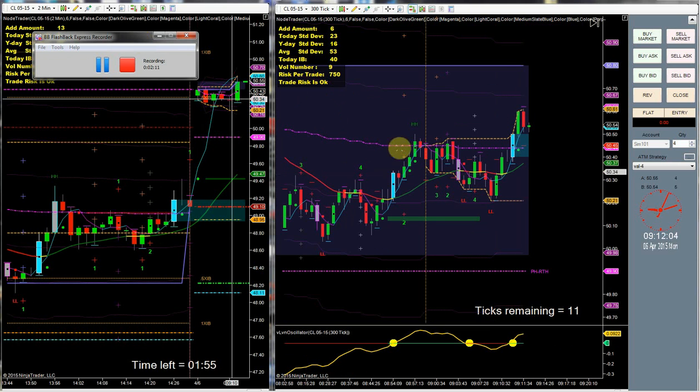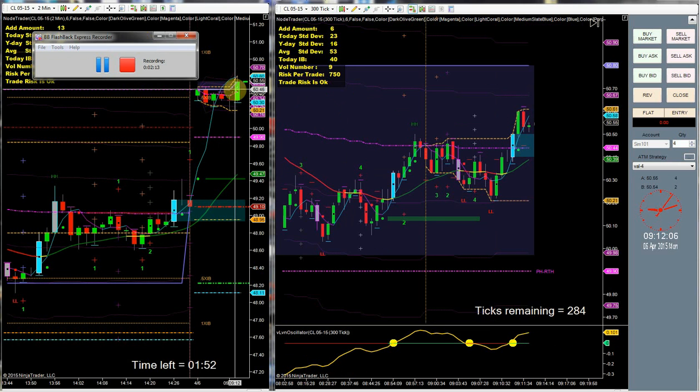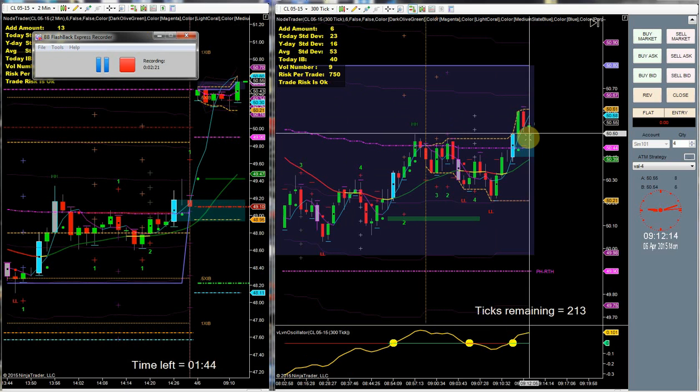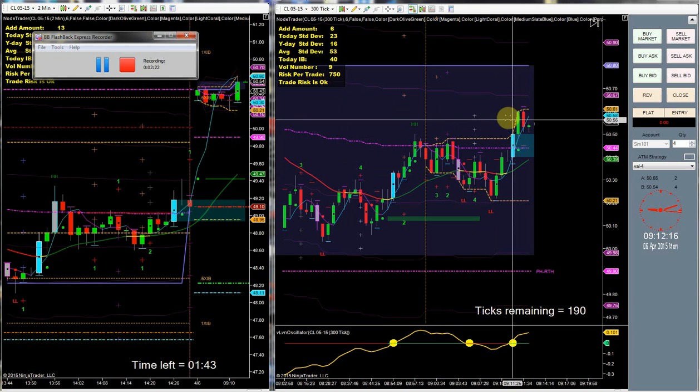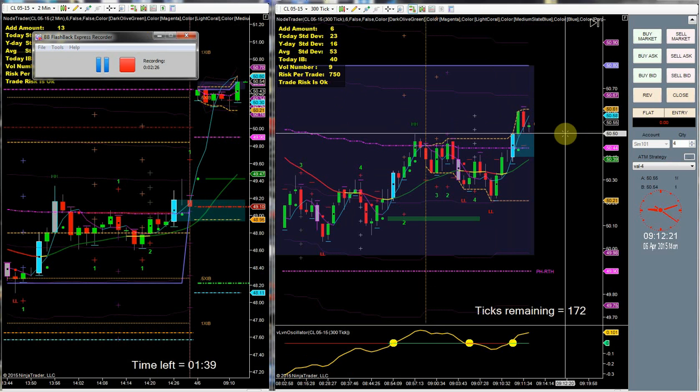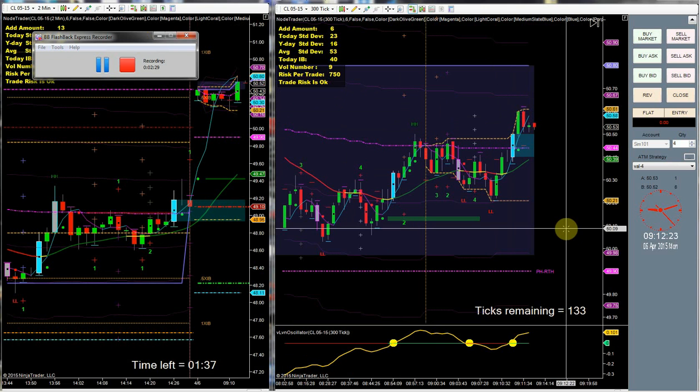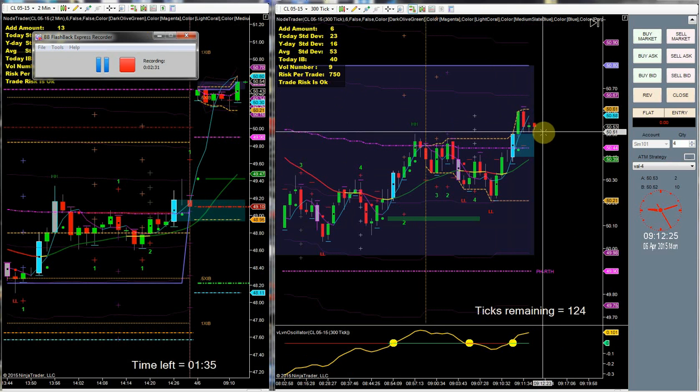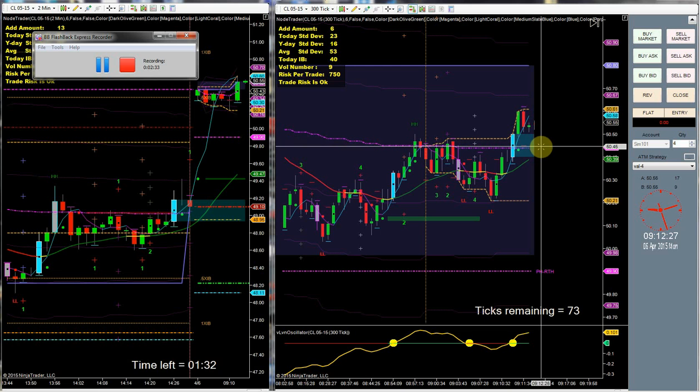Alright guys, as we can see here, the market just popped up through the 2-minute high volume node, and it actually moved up. I thought we'd have a little bit more of a problem getting through that level, but like I said, it just popped right up past it. Hopefully this will go sideways a little longer and then come down so we can get a nice U right here.